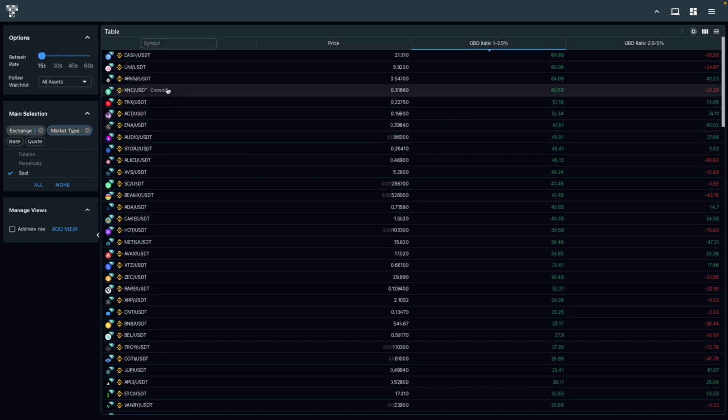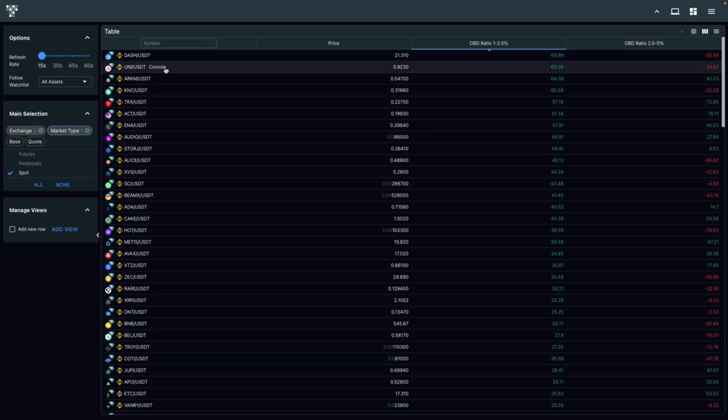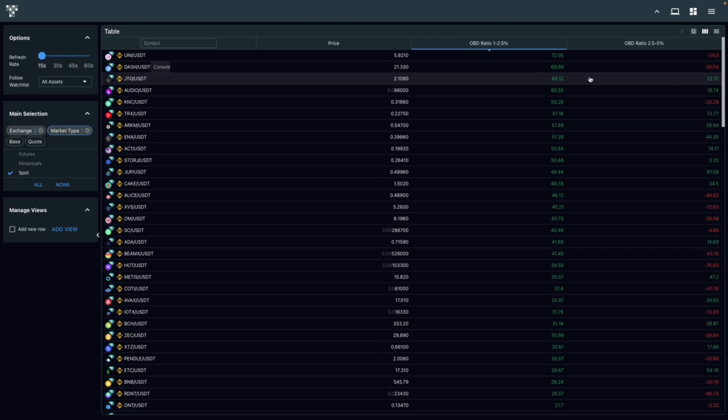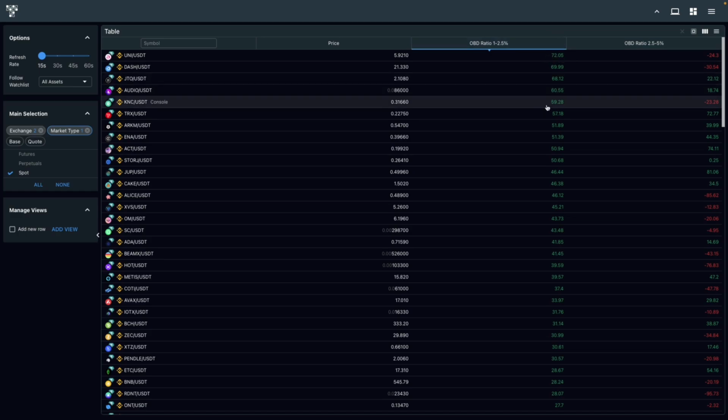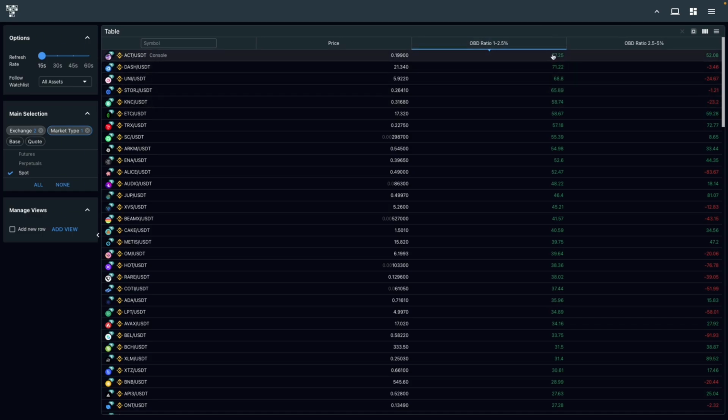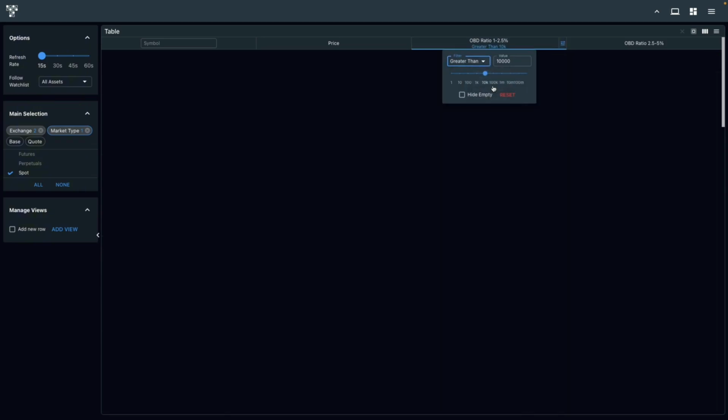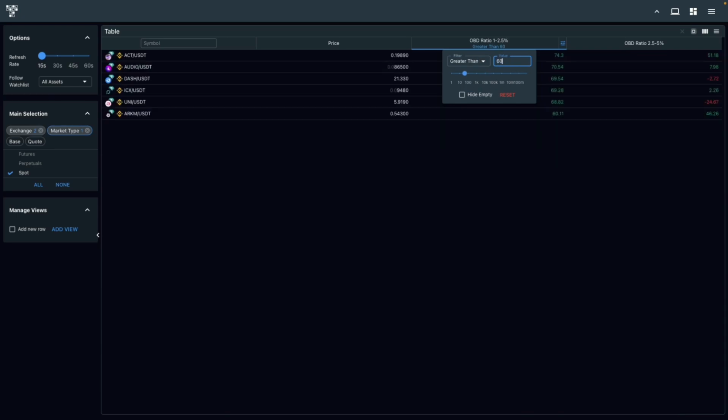You've got to then go to your console, which you can do by clicking this button. I will show you that in a second, but if you click there, it will launch the console for you and show you that market. But what you can actually do, once you've got these columns here, we'll do this right now, is filter these columns. So say the market's trending up, I want to see everything that is bid, and we know that a 60 ratio and over, for instance, is a good bid. I want to filter this column greater than 60.